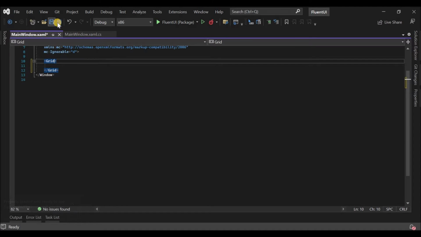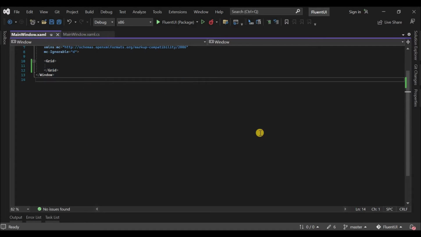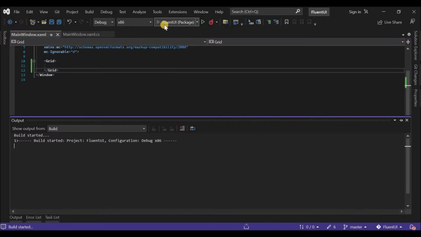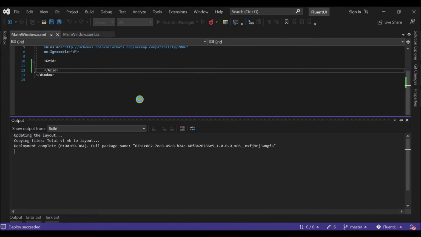Since WinUI 3 is in the alpha stage, the designer is not available, and they are planning on implementing it in future releases, but for now it is missing. You will also find the same if you go through various tech talks or channels. They are going to develop it, but for now it is just the XAML code that you have to work on. But I know it is very difficult to design a UI just with XAML unless you are an expert with XAML. So if you run this application, you will see there are a couple of workarounds for this situation.